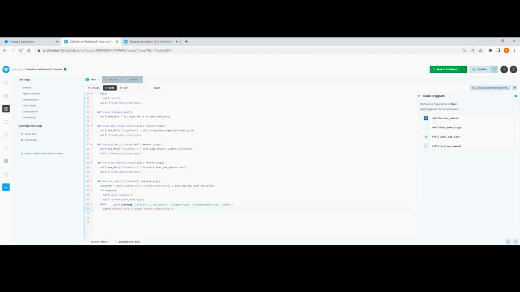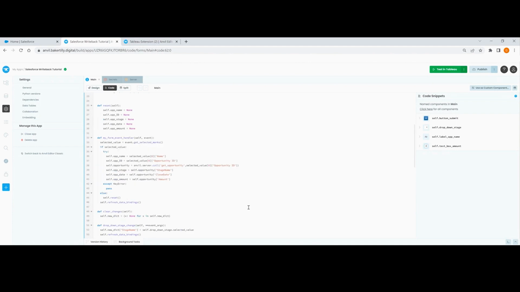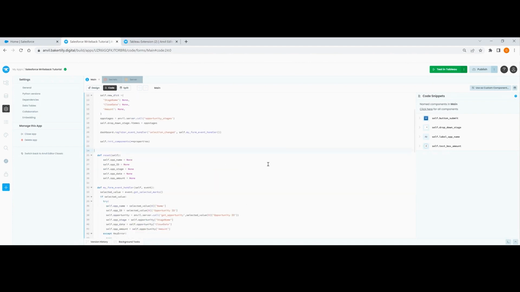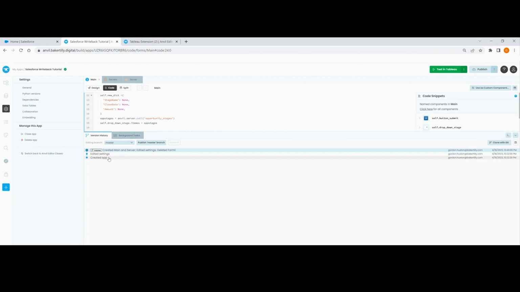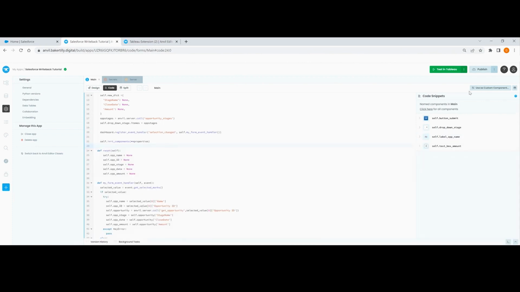Okay. And I think that about does it for us. You can give everything a quick once over. Ready to go. Now we've set up our function and we're all good. So from here, now that we've saved, you can go in and you can commit. If you'd like, you can also integrate into a Git and consolidate this down.